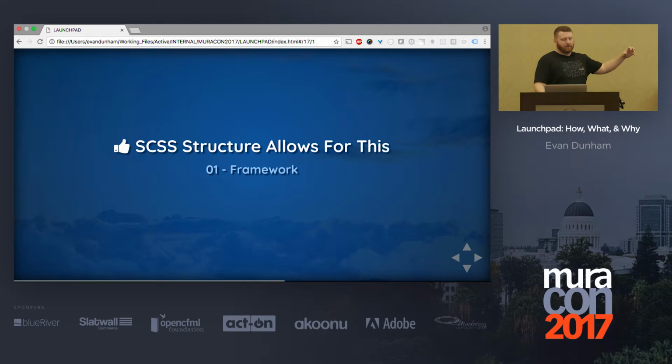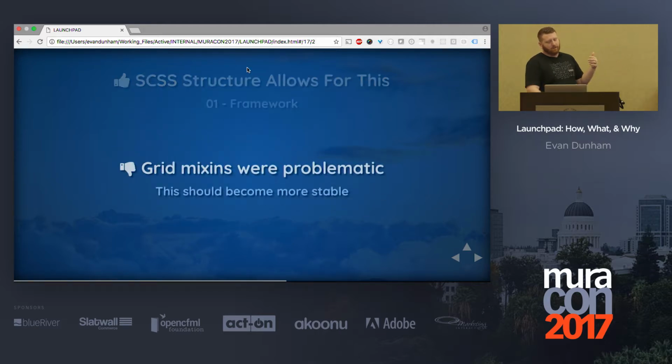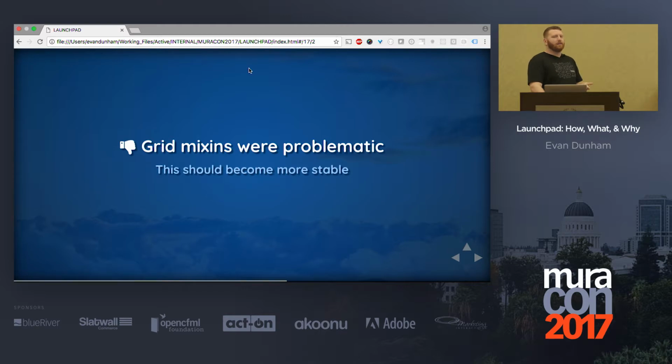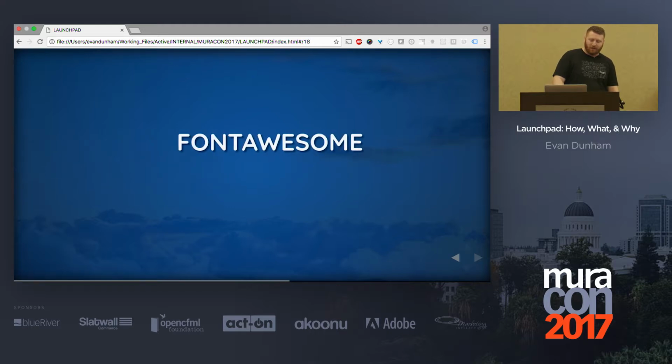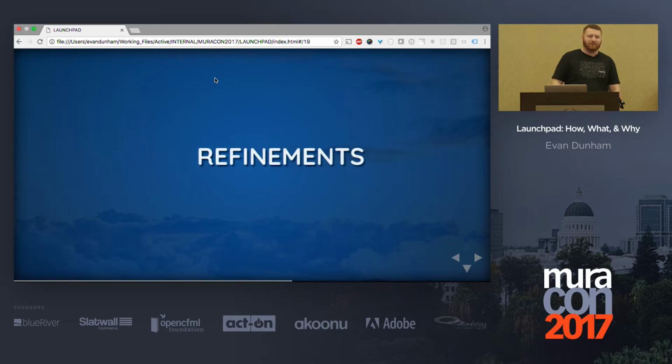And that's what I did with this framework directory, where you can just replace it every time there's a new build. But the grid mixins are problematic. Even though I was able to update to the latest version, all the mixins I was using in the rest of my files were just breaking. And so the idea of it being easy to update was going to be like, oh, we'll see. But hopefully that will stabilize once they get past all of their alpha. And Font Awesome is just easy peasy to update, just drop in the new font files.